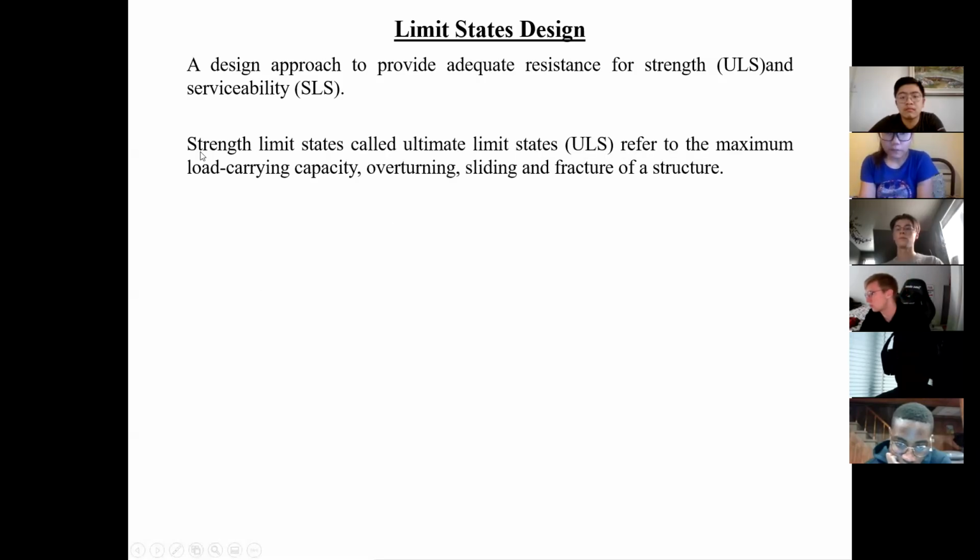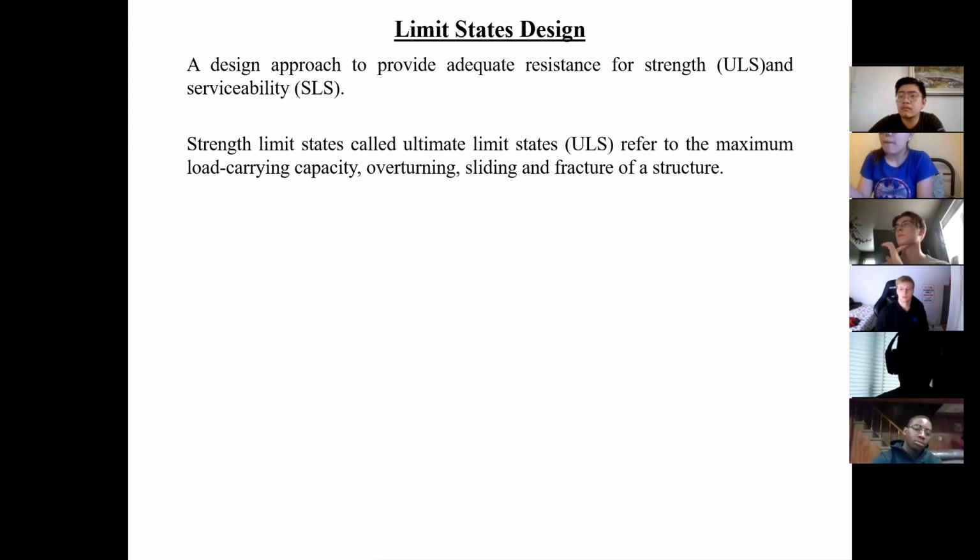Now, strength limit state refers to the maximum load carrying capacity, overturning, sliding, and fracture of a structure. Okay, so keep in mind that we have never done any lateral, overturning, sliding, but we are going to be doing some lateral forces both in the steel project and in the wood project. So we'll get to see that.